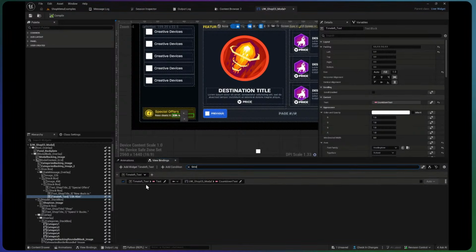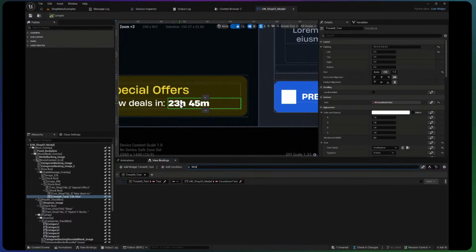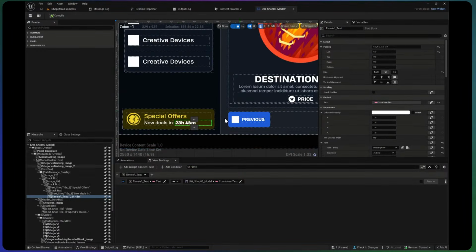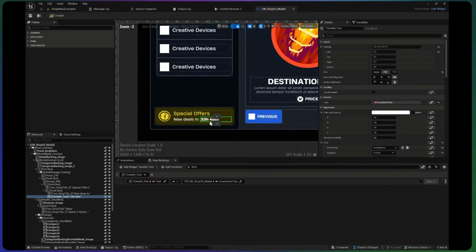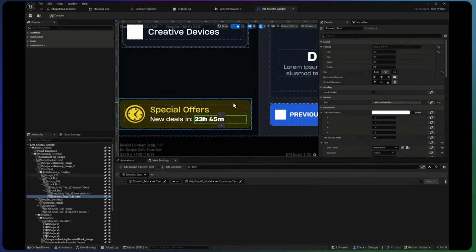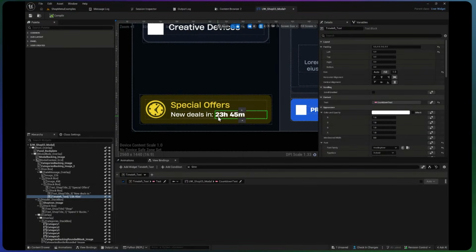So time left text is a direct binding. There's no need for a conversion function or anything. We're just taking that countdown text and setting the text property of this text widget to it. And this one was especially on me because I tried to jam this feature in at the last second, and someone kindly did it.